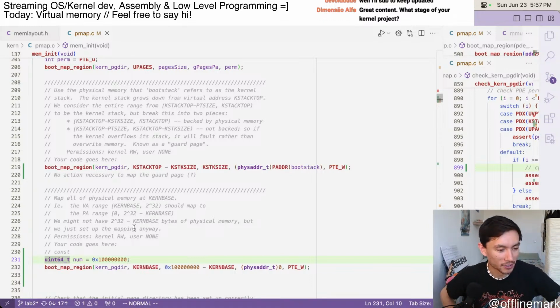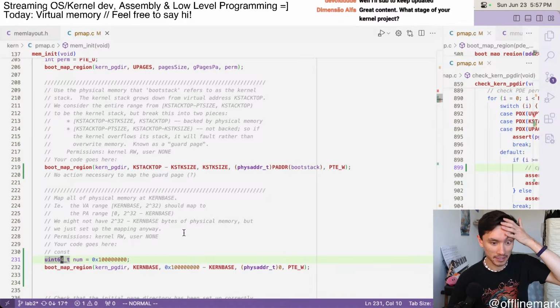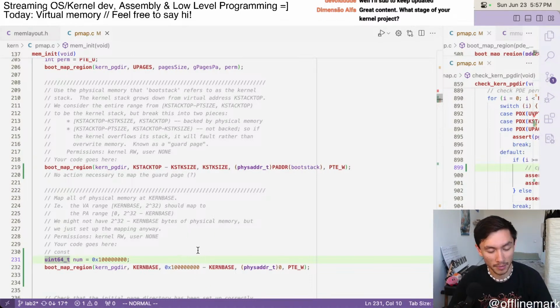So John, you're saying just take hex FFFFFFFF all the way. That is slightly not correct, though I think it probably will work, because this argument is really the size of the mapping. And if I do FFFFFFFF, that will be one too small for what I actually want. How does this even work? But that's not really relevant right now.